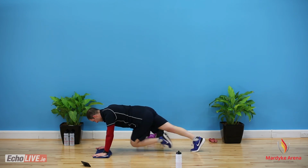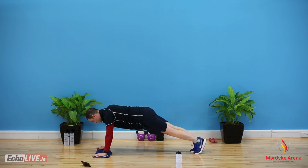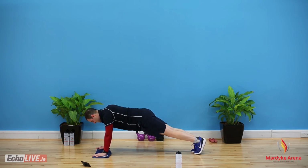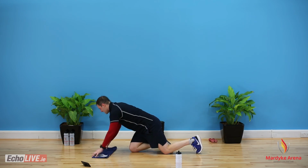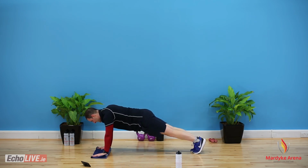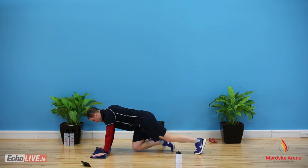This is going to be tough. You've done a lot of work today. Keep moving. Each time. That's it. Keep it going. Each time. Just move the legs. Nice concerted move. That's it. There we are.